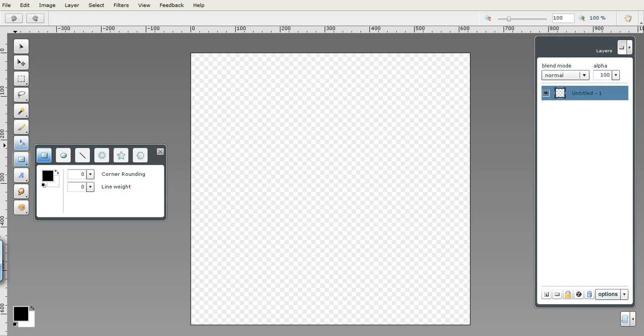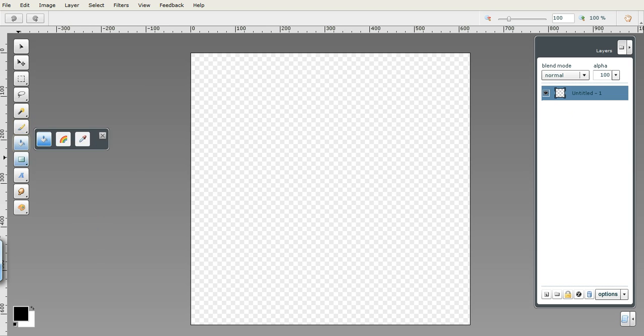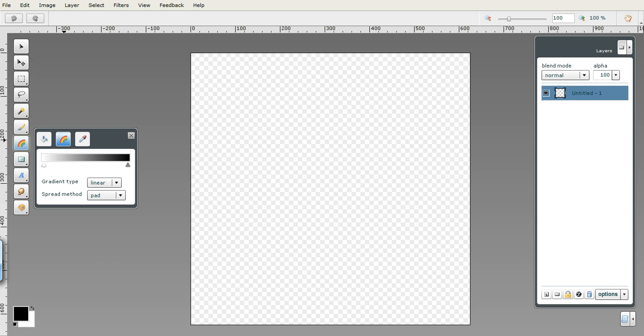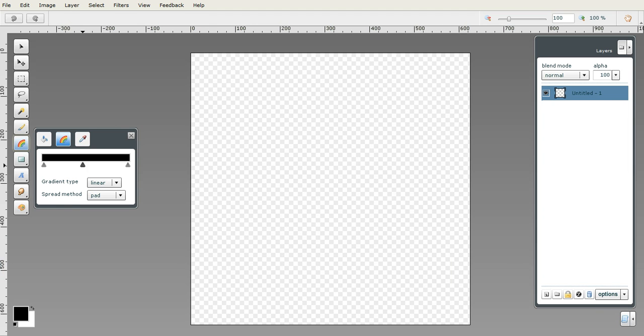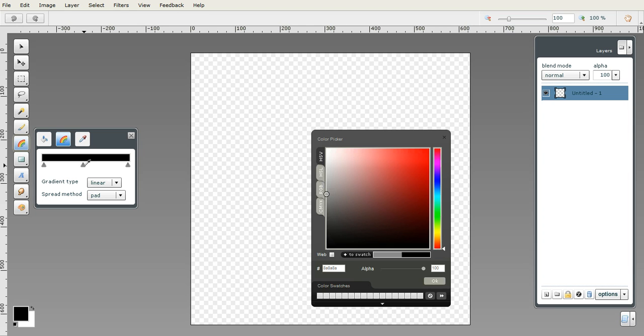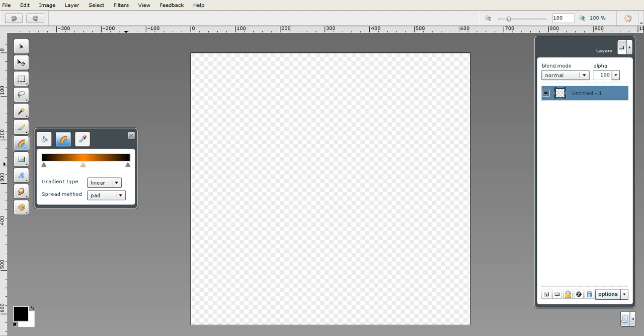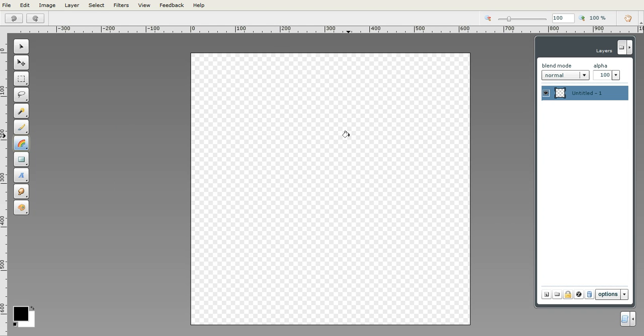What I did then was draw a radial gradient of, say, black to orange, and to black. Then I will hold shift to make sure this works.